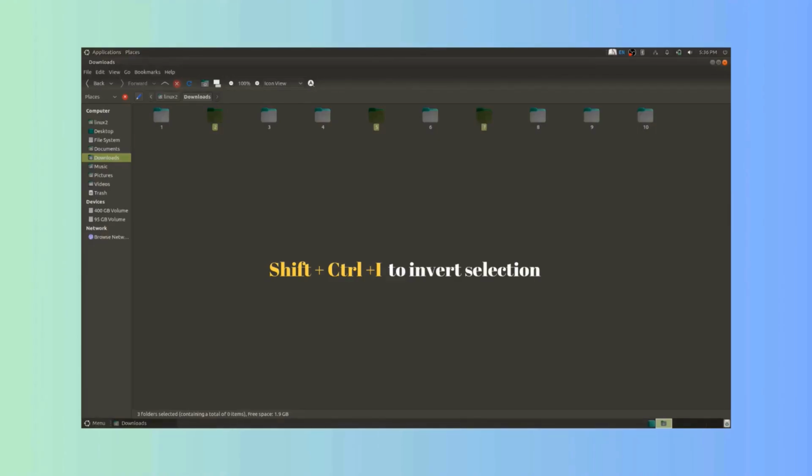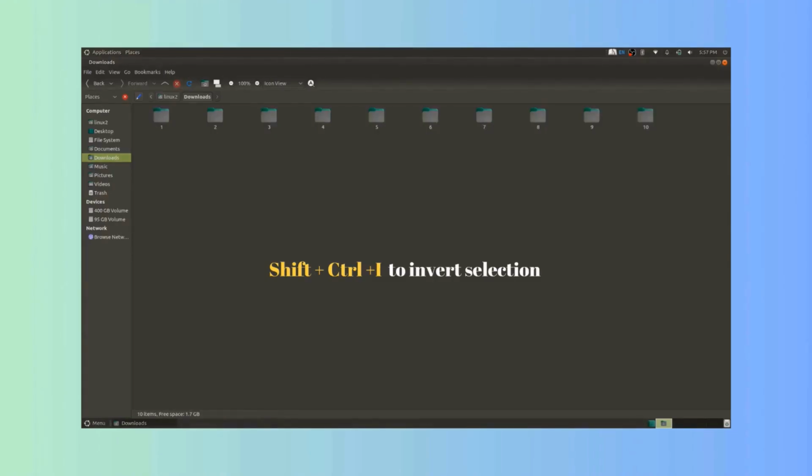Now the folders 2, 5 and 7 are selected. Now let's invert the selection by using the key combination Shift, Ctrl and I. Left shift, left control, I. Now the previously selected folders got unselected and all the other folders got selected.